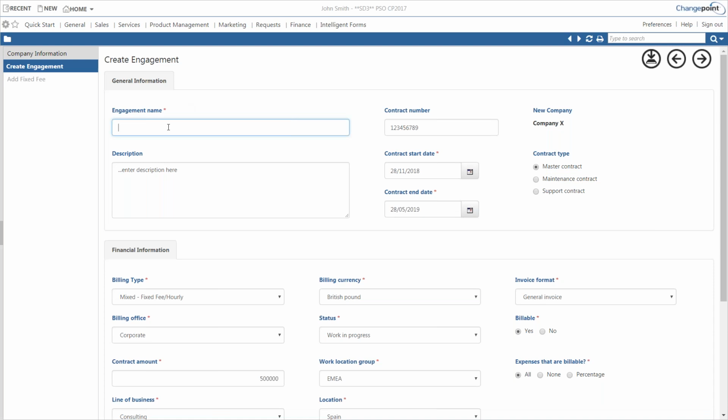So I'm following a wizard-driven process. The next step is to create the engagement. In fact, the form has not created the customer yet. It will do everything at the end when I press the submit button. For now, what I'm doing is I'm going to give this a name. So I call this engagement X.